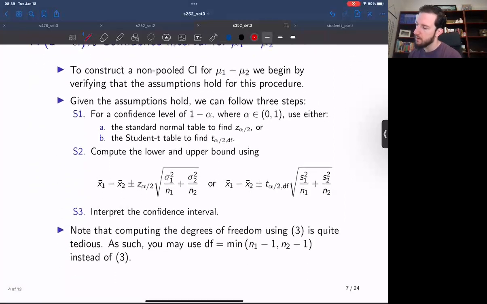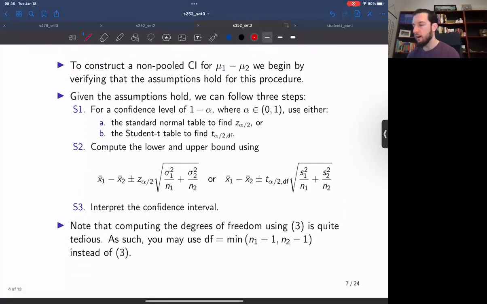Right. So if we want to construct a confidence interval for mu1 minus mu2, it's going to be the same 3-step process that we saw in lecture set number 2. The only difference is how we actually compute the interval. We now have our formula shown in step 2, which is adapted to take in information from each population separately. And you'll notice here that I have the official note on DF.